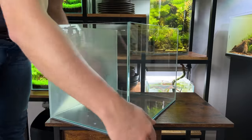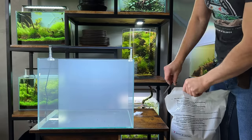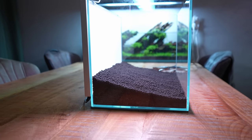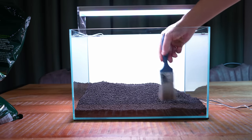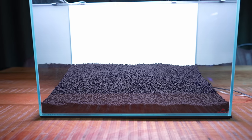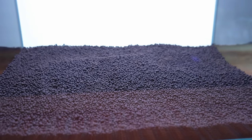So here's how I do these five steps. First, the substrate layer — this one is easy. I open the bag of soil and pour it into the tank, then spread it out and make a nice slope towards the back using a paintbrush. With aqua soil I'm usually aiming for about two centimeters in the front — that's enough to plant properly and make sure plants won't float up.